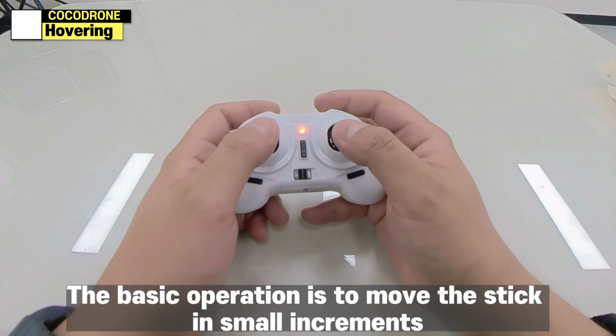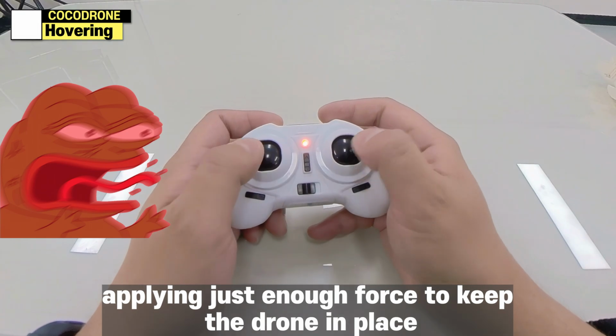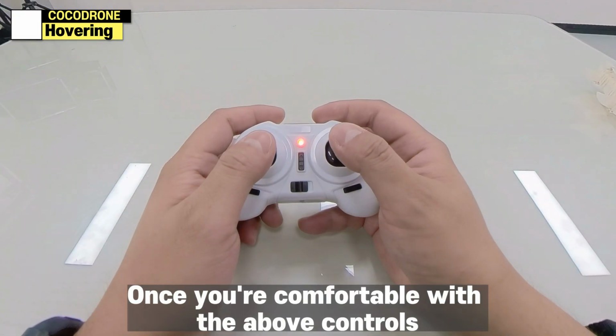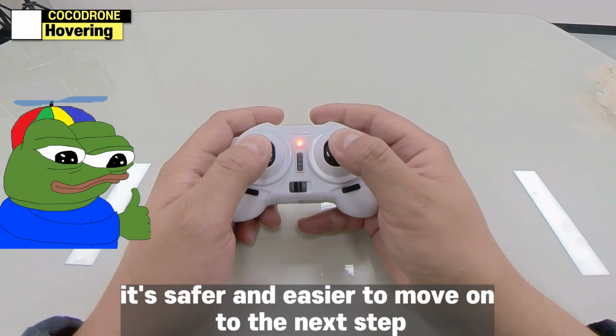The basic operation is to move the stick in small increments, applying just enough force to keep the drone in place. Once you're comfortable with the above controls, it's safer and easier to move on to the next step.